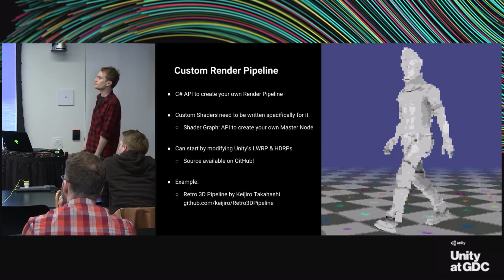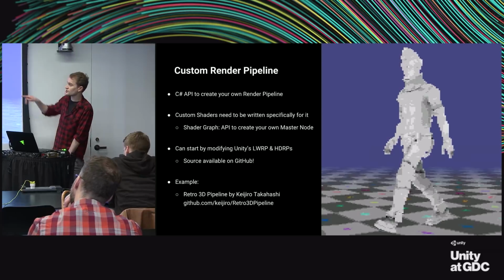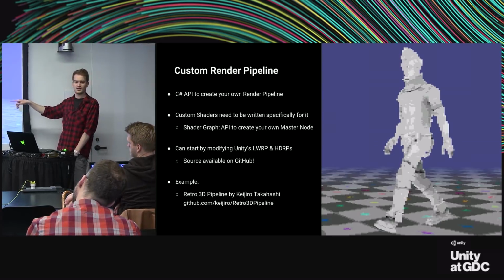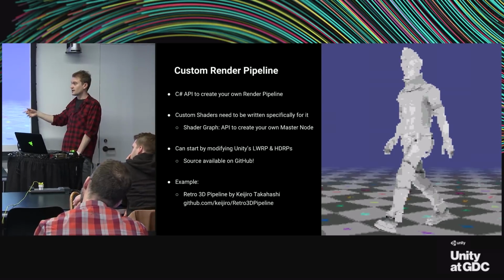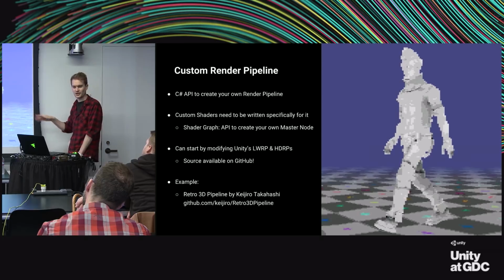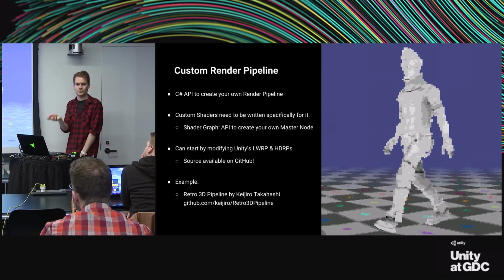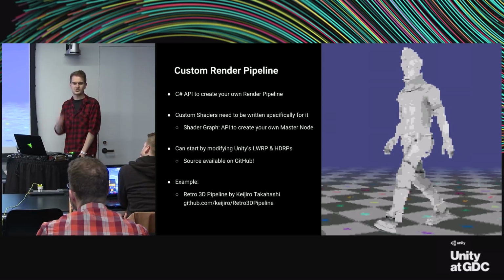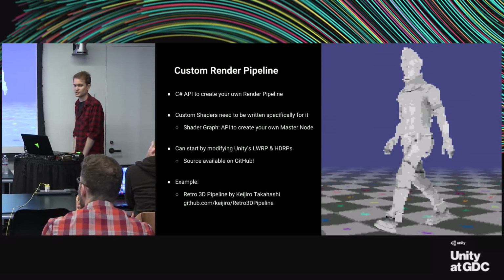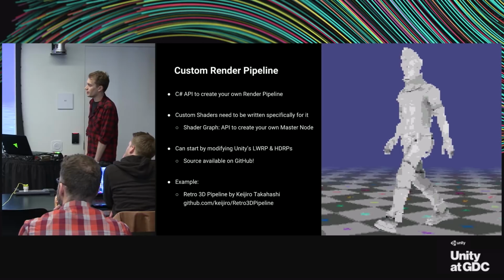That's the goal. And one thing I really recommend is taking Unity's Lightweight Render Pipeline and HD Render Pipeline from GitHub, branching them, and then start hacking and removing stuff and playing around with it. That's actually one thing I did. I took the Lightweight one and said, let's just remove the skybox and remove lighting and go through and see how it works. So that's something I highly recommend.